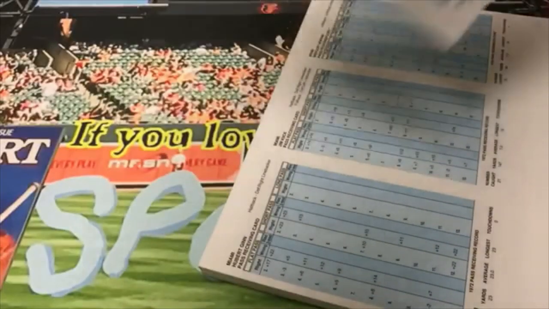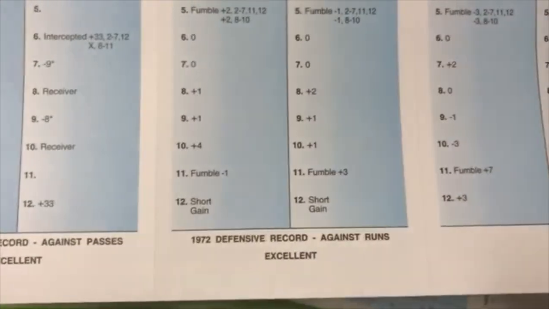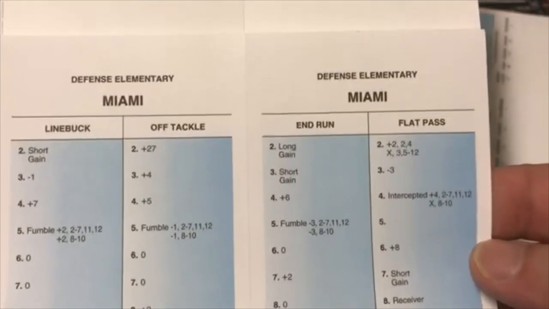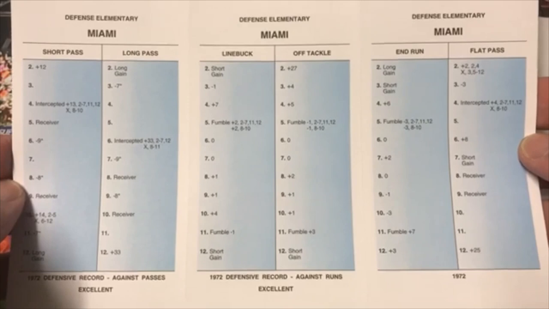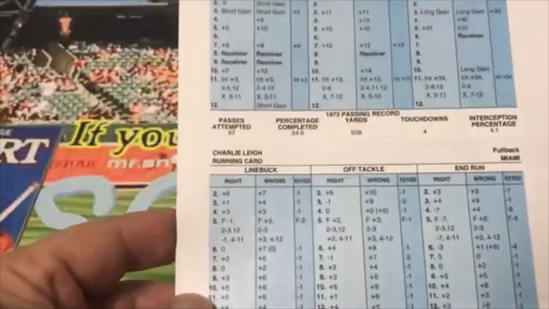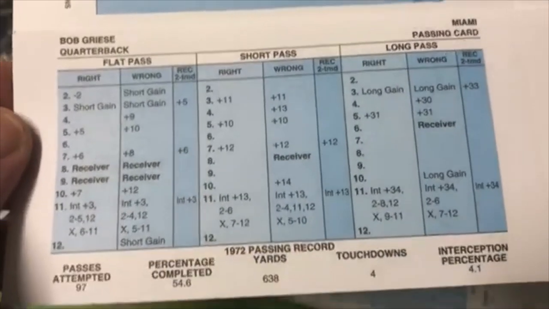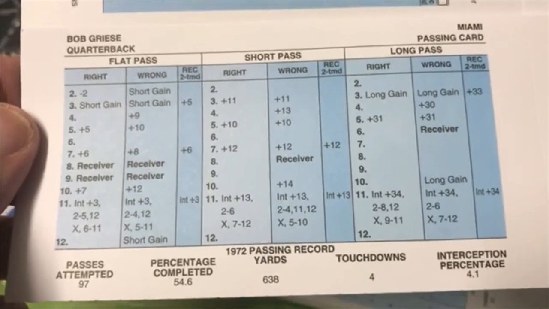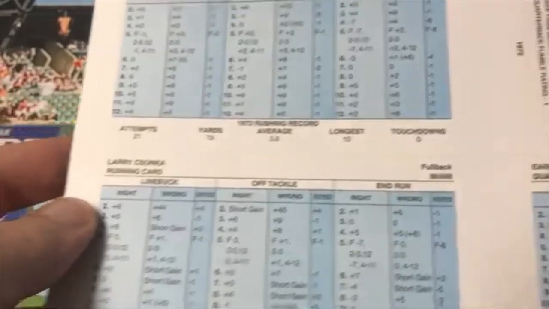All right, so here are the cards. You can see here we're going to fold these a little bit, but here's the Miami defense, and it is excellent against passes and excellent against runs. So there's a quick look at that. That's pretty much what the defense looks like, what they'll allow. And who do we have over here? We got Bob Griese. There's Bob Griese's passing card. Now, he only attempted 97 passes that year because he was injured, which makes it even more astounding what they were able to do.